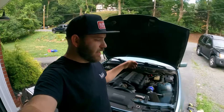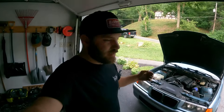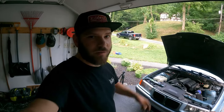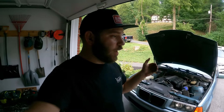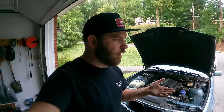The sway bar is off. I threw the wheels back on and I'm going to put the car on the ground and see if that settled any height issues — see if they're matched. I might have to drive it a little bit to get things to settle. That one end link was definitely under more force or load compared to the other one at all, so I'm going to see if that did anything.